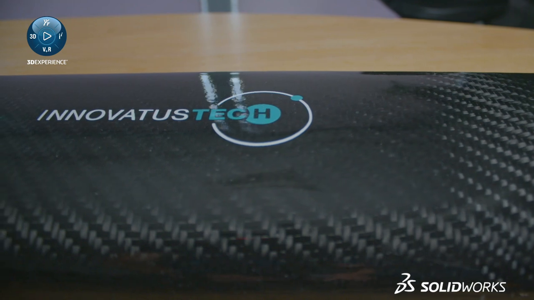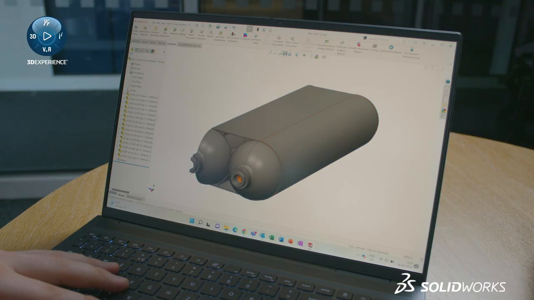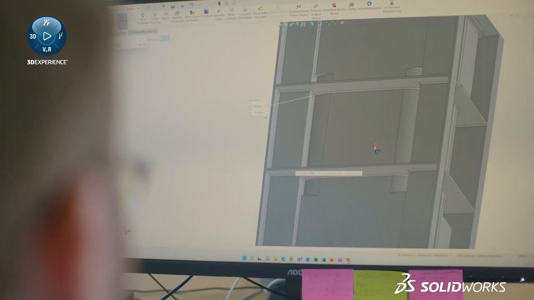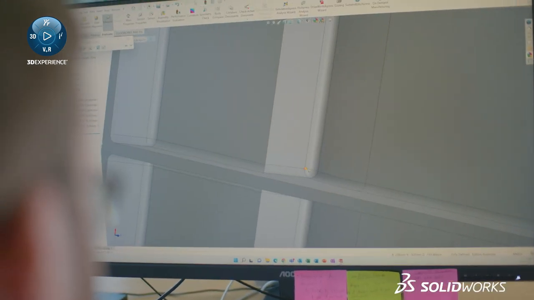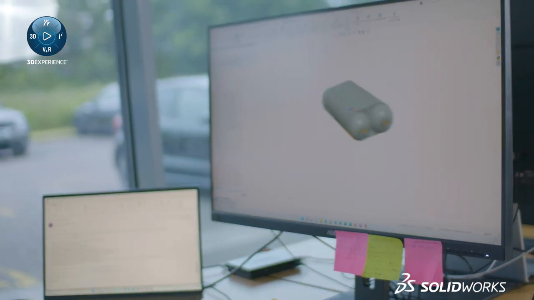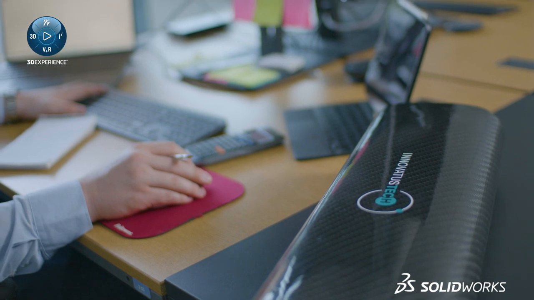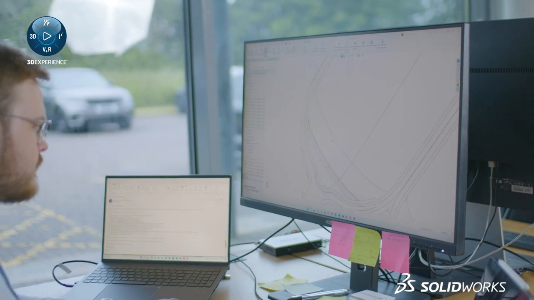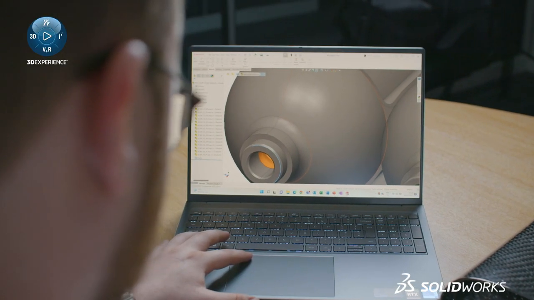I was introduced to SOLIDWORKS in my university days. Through SOLIDApps, the reseller that we're working with, they were very, very useful in supporting our needs. I remember back in 2019, just prior to me having any employees in the business, it was just myself and my laptop, and I was struggling to use the free software that was on the internet. And I remembered I used SOLIDWORKS for the majority of my time at uni, so I reached out to see what support we could get. I know I'm a brand new business, not a lot of income. Within a matter of a week, we actually managed to get a package that suited my needs.